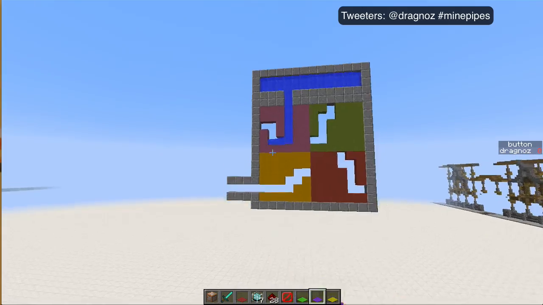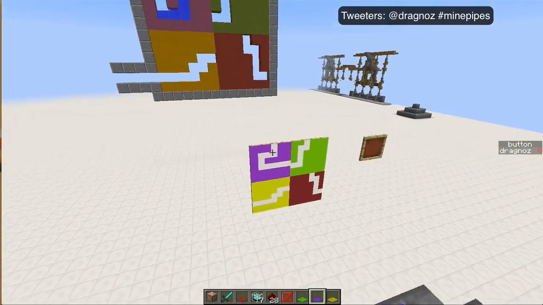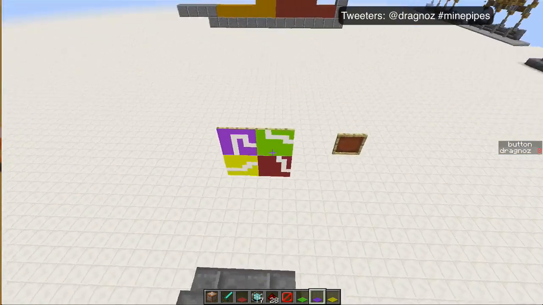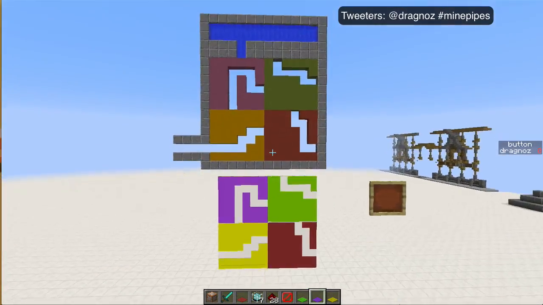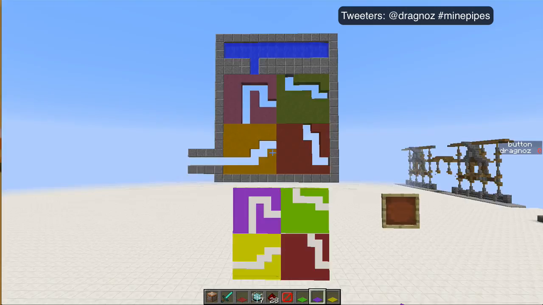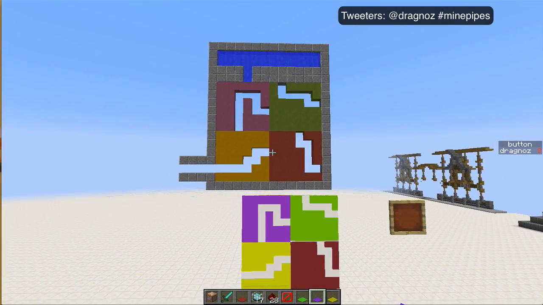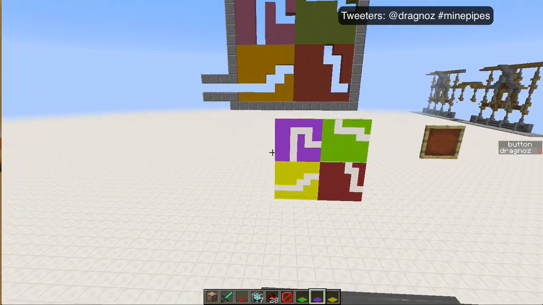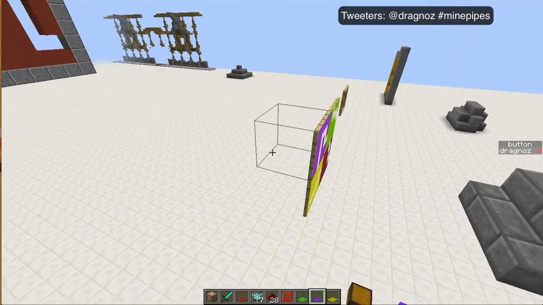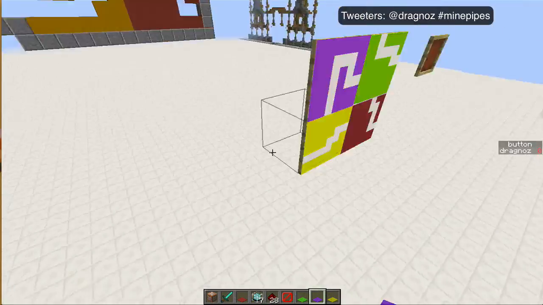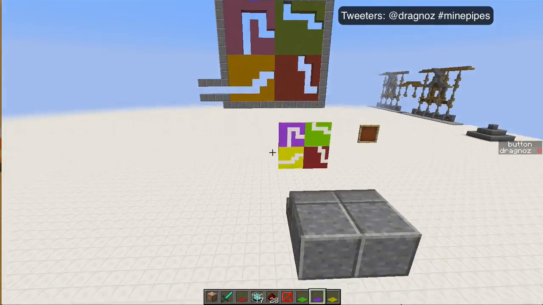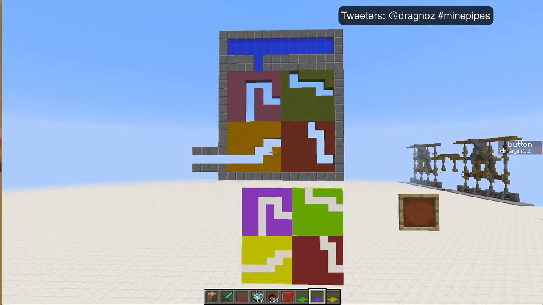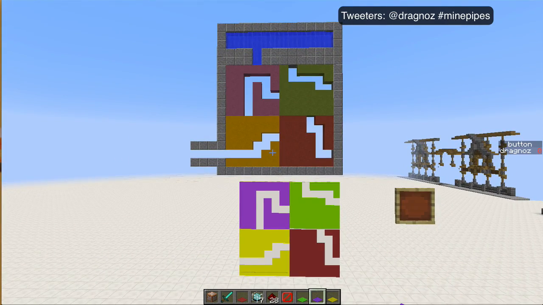Now, today I have a video that I've had planned for a very long time, probably months actually, ever since we were able to detect the output of a rotation on the frame using a comparator. I built this to test it out, and then for various reasons, because you can't actually place comparators on top of each other, since it has no output on the sides, as you saw in my video on item frames, I kind of ditched it. Eventually I came back, built it again, and never really made a video about it.